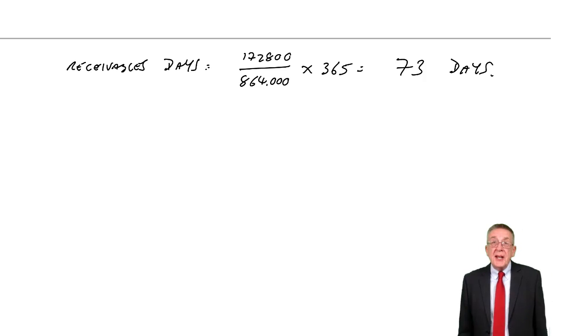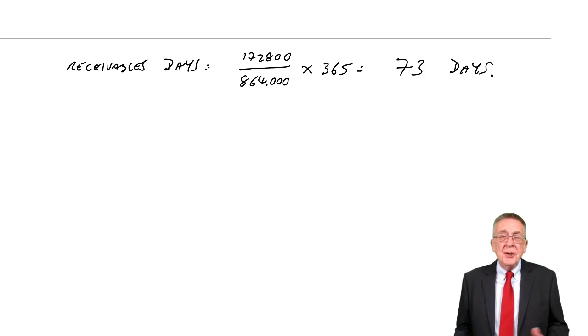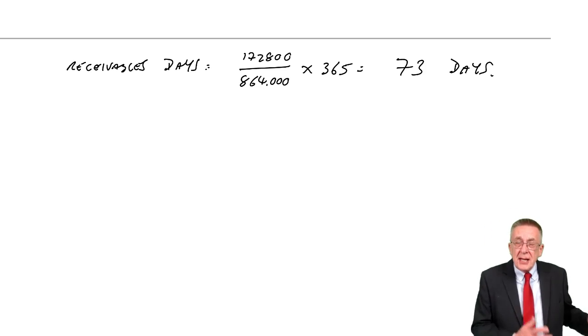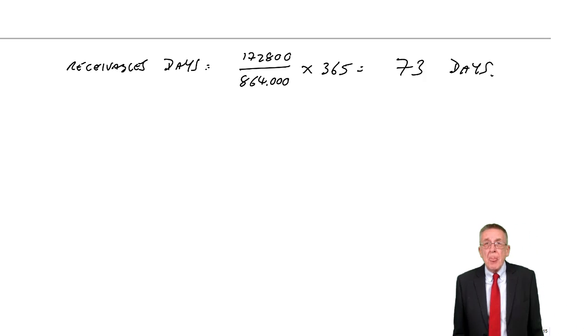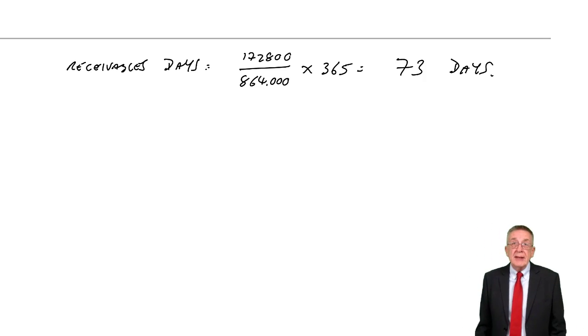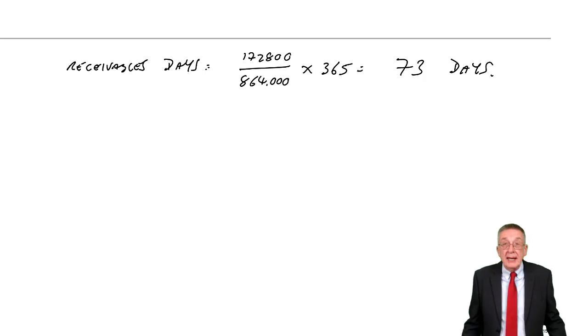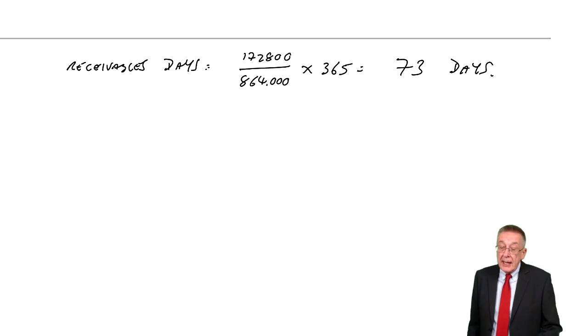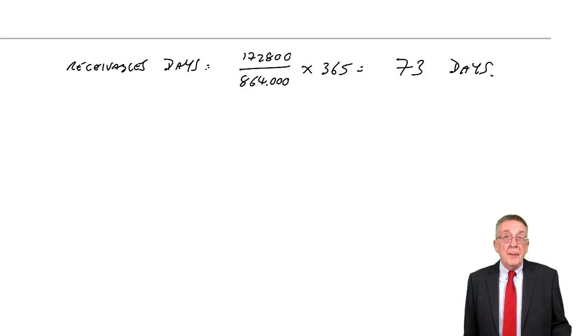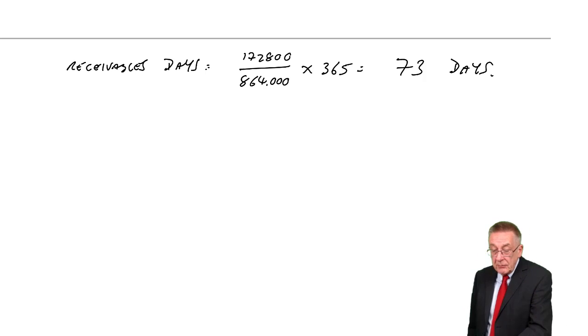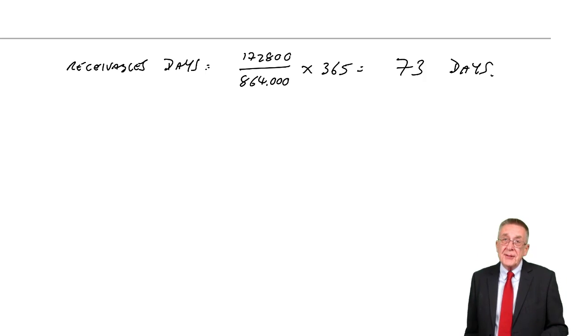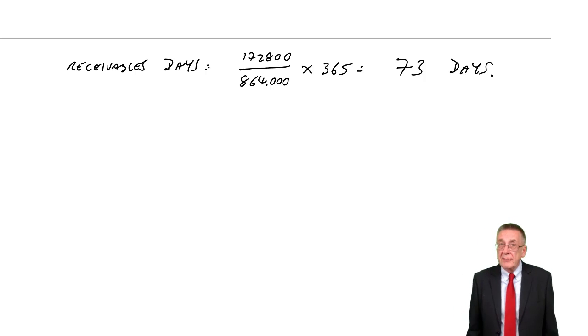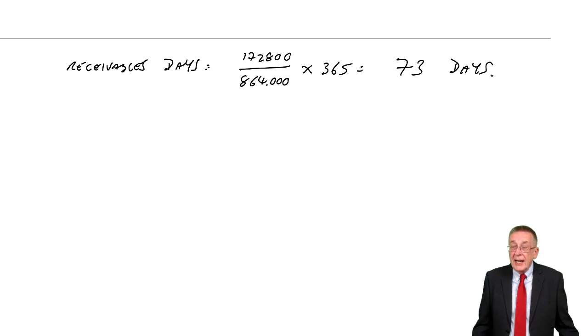First of all, you can't say whether we're giving too much credit or not. It depends on the type of business and our competitors. If all our competitors are giving 2 months credit, we're going to have to give 2 months credit, otherwise we'll lose business. On the other hand, if our competitors are giving 1 month's credit and we're taking over 2 months, then it suggests we're not doing very well, not collecting very well.